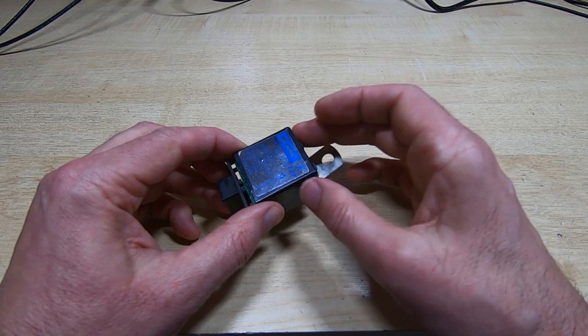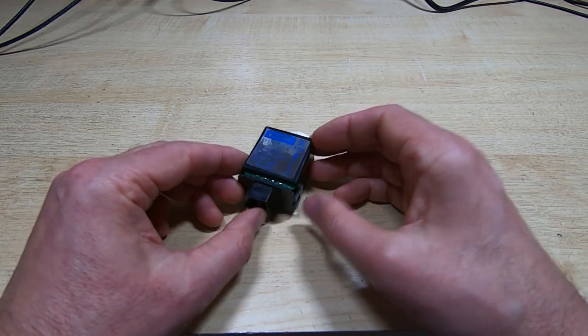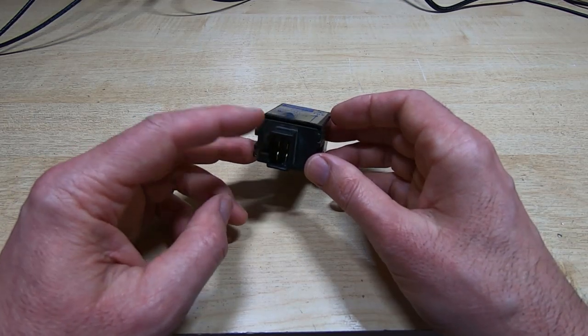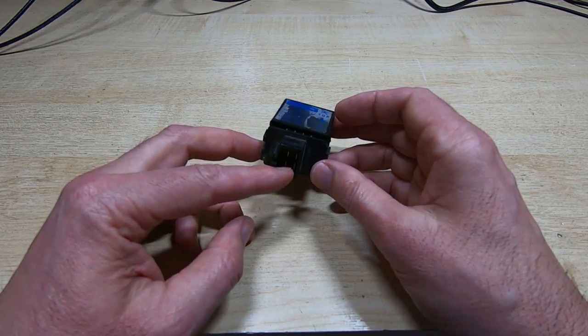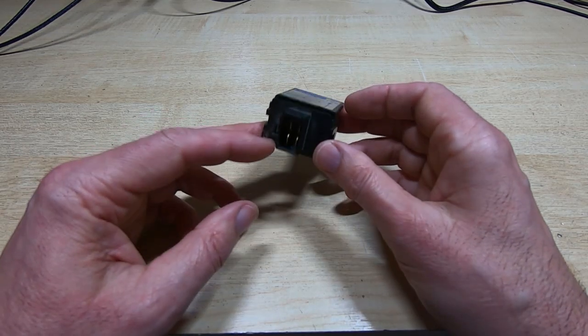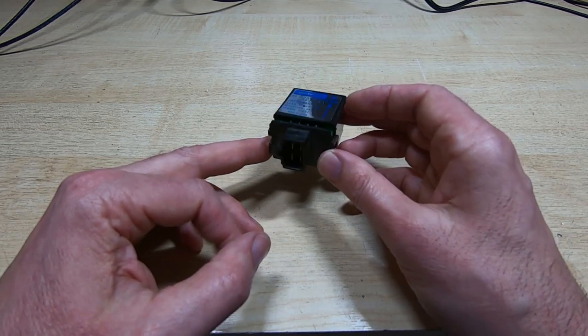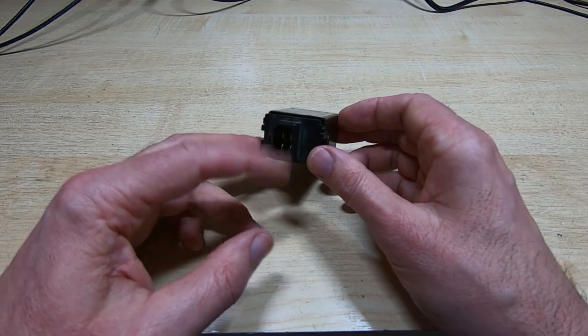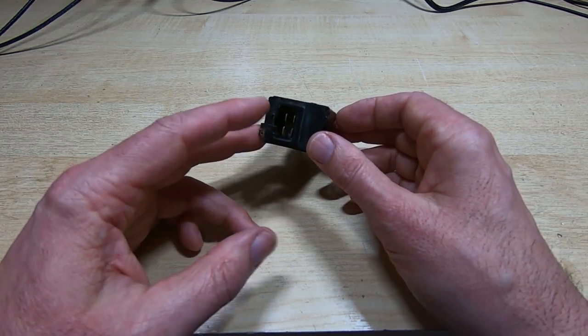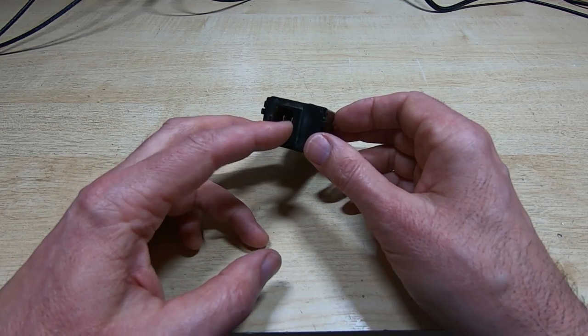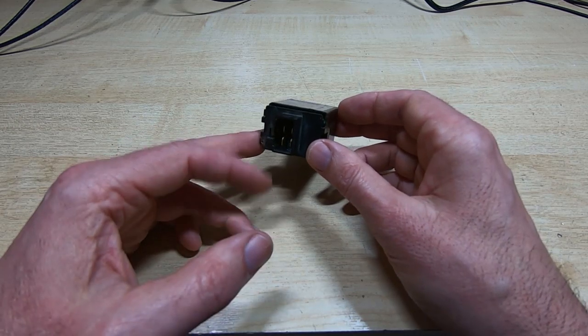I assumed that what had failed in here was the actual mechanical relay because it actually clicks. Now the way this is supposed to work: there are four terminals - one's ground, one's a permanent 12 volts, and the other one is a 12 volt control through the ignition, and then the last connection is an output to control the solenoid. What's supposed to happen is when you turn the ignition on, nothing is really supposed to change, but when you turn the ignition back off, the 12 volt input, the permanent 12 volt, is supposed to be connected to the solenoid output for about five seconds and then it should turn back off.